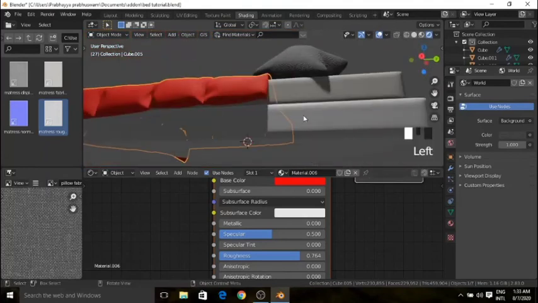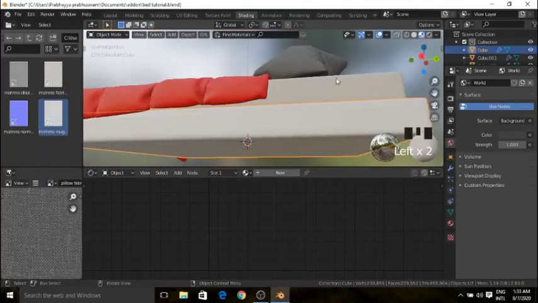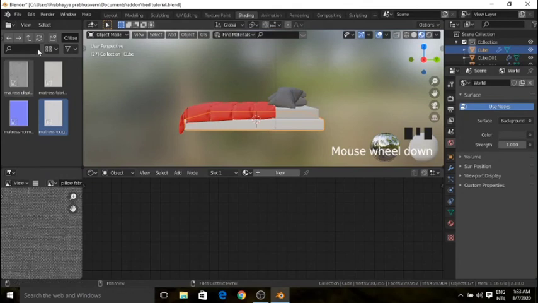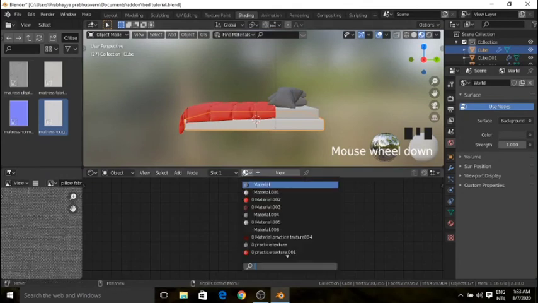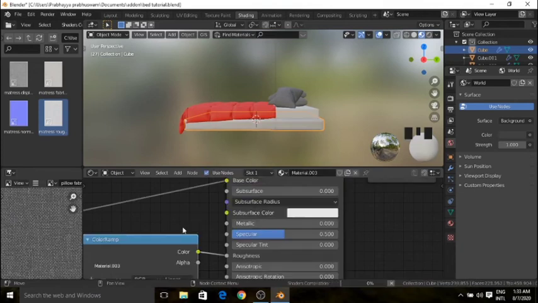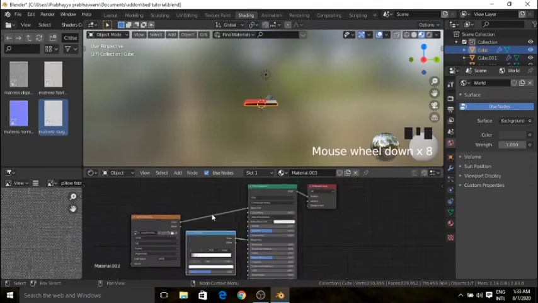And if I select the wood here and do the same procedure as I did the last time, it will look something like this.